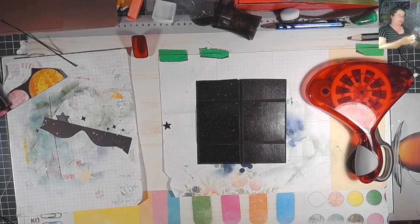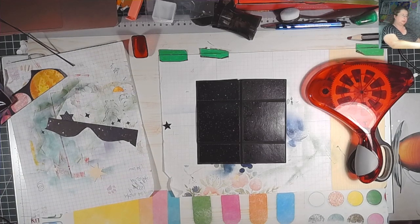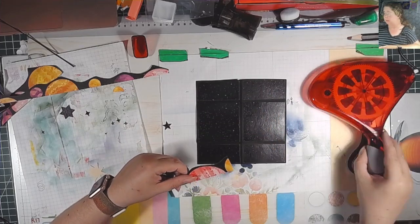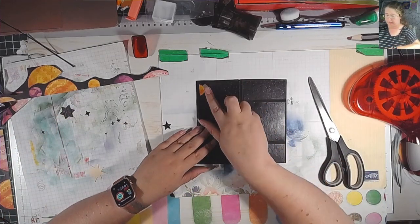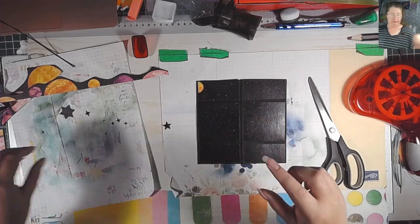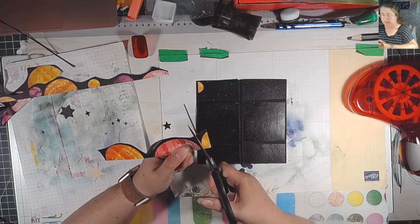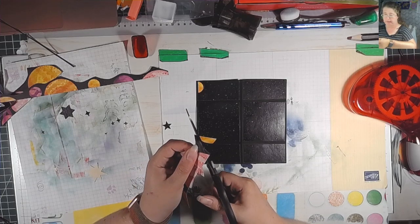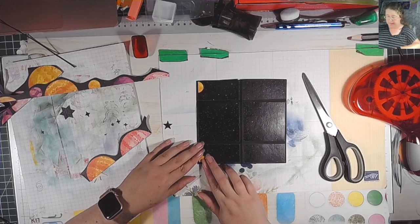Gonna put my original off to the side. And I also had an envelope for this too, which we'll get to shortly. So I'm just gonna pull some stuffs around. This is the part where you need some scissors, which I had here somewhere. Alright, so then I like to first lay out the planets in some capacity. And I'm going to cut off what we have here. And it doesn't have to be perfect, but as long as it'll work. I purposely used edges because I really wanted to.